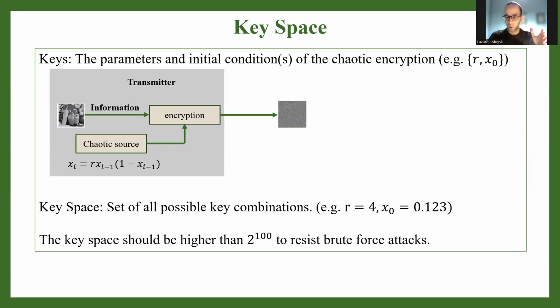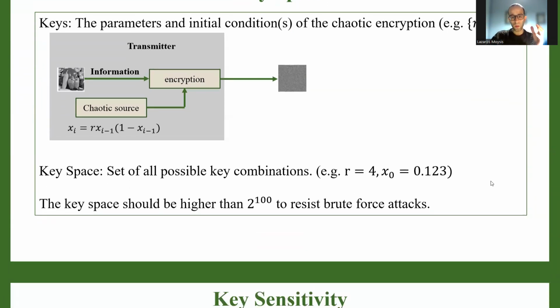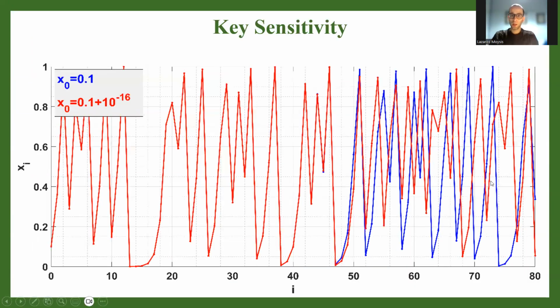Yes, this is actually possible, because, as you all know, chaotic systems have this butterfly effect, which is the sensitivity to parameter changes. Here, for example, I have the logistic map and I slightly change the initial value of the key, x0, and after some iterations, the two time series diverge completely. Here it takes around 50 iterations, but different maps have even higher sensitivity. In some other maps, this may happen in just a few iterations. You don't even have to wait that long.